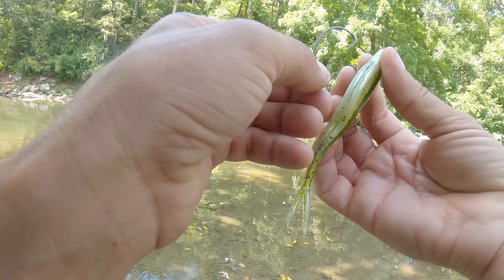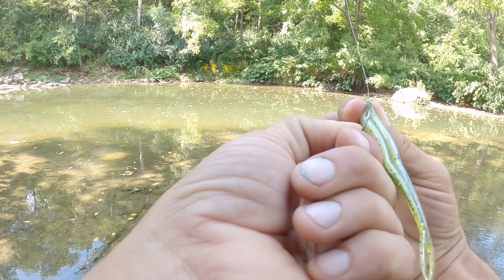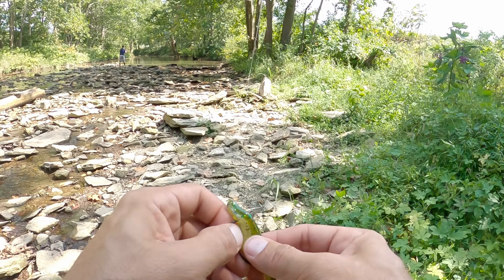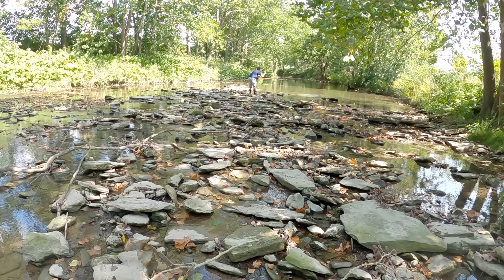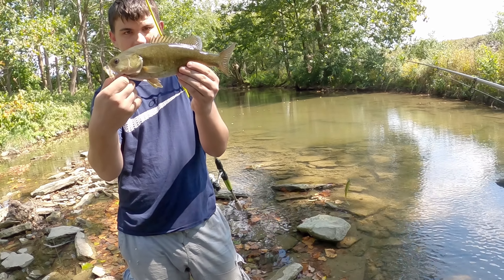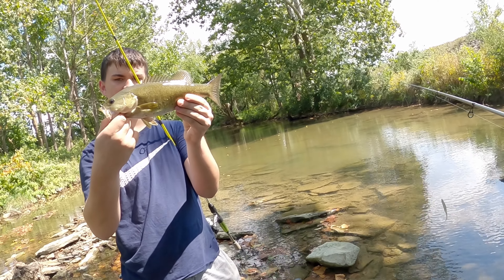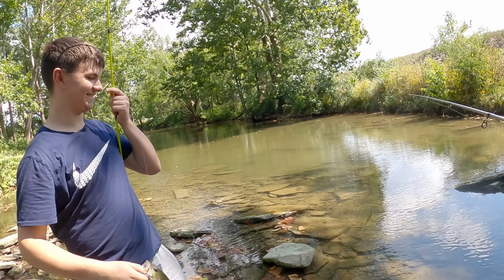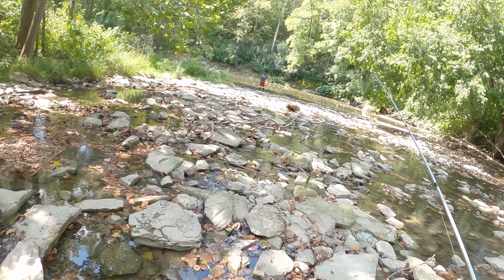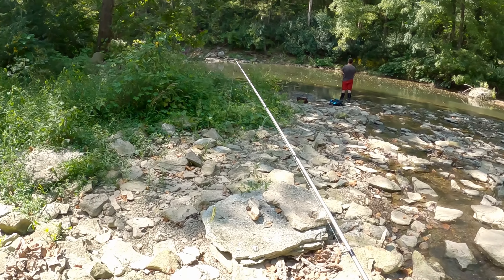All right guys, these are easy to rig. You just want to stick it in there like so, bring it down and around. Gavin's got a big one — he couldn't wait on us. Another one on the fluke. Gavin snuck off behind us and started fishing the next stretch without us. Caught a decent 13-incher, really — he's a little skinny, but he's definitely the longest one caught. All right, let's go back to the hole here, Gavin, and let's finish fishing it, and then we'll all come over here and fish together as a family. You got to watch Gavin, man — he's sneaky like that. He already knows. He's been watching me for too long. He knows the first one to cast in usually catches the fish.